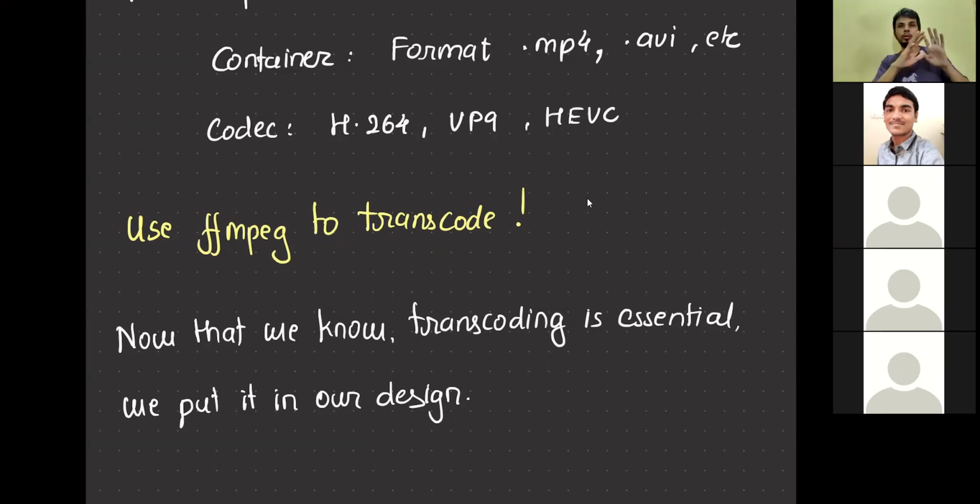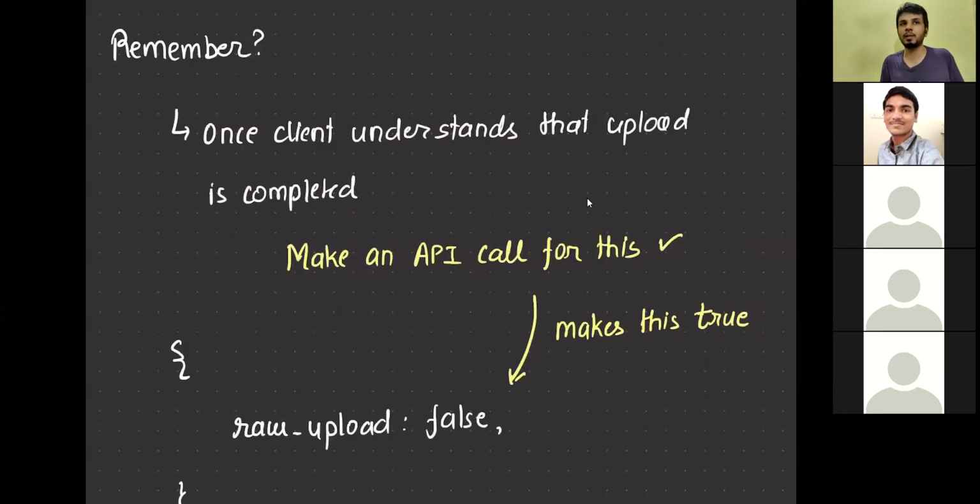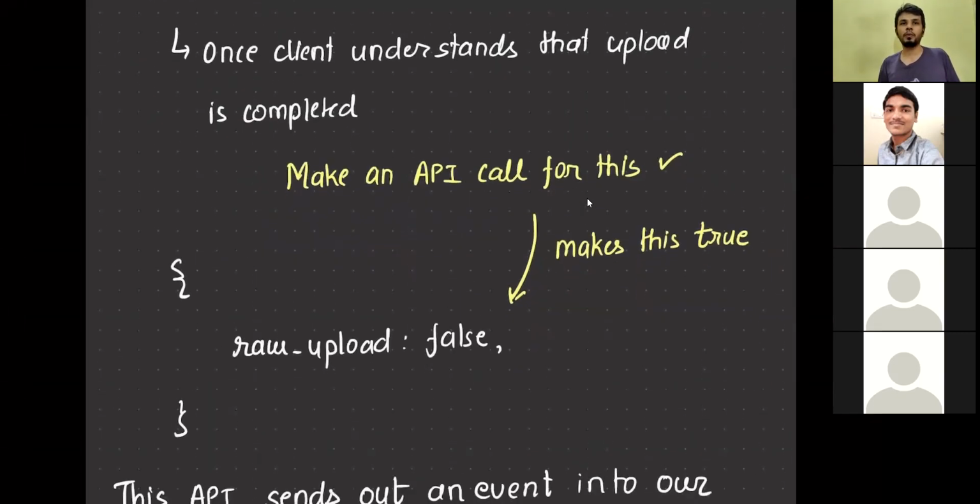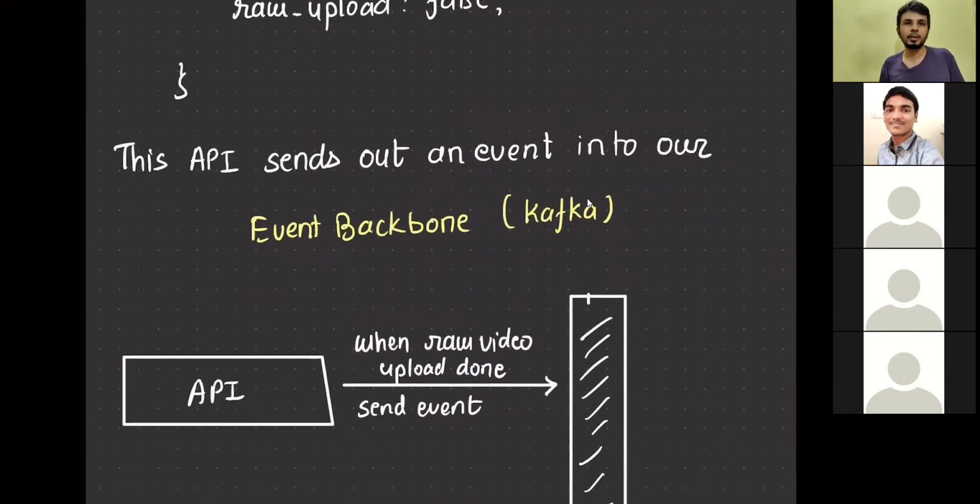So the flow is, whenever the video is getting uploaded, on some server you download the video, you run FFmpeg on it and create multiple formats and resolutions, and then upload back to S3 saying, okay, these are the versions which are available for someone to use. So once the client understands it, this is okay.